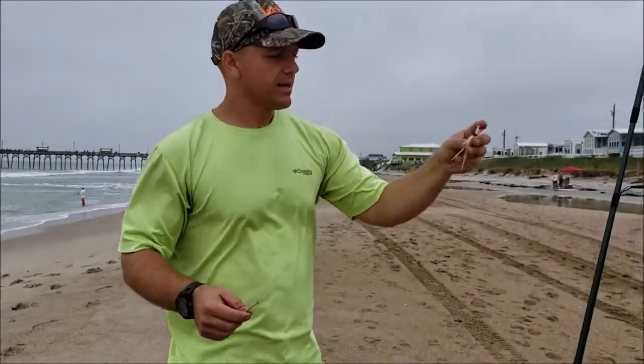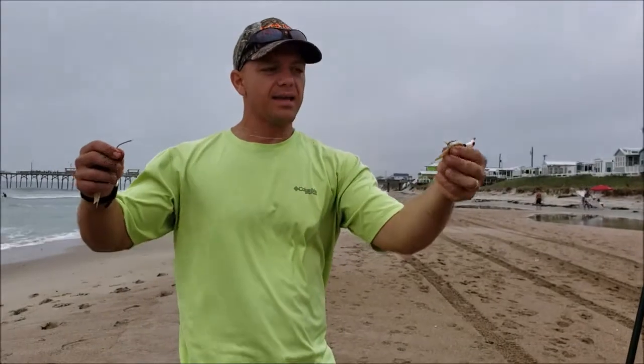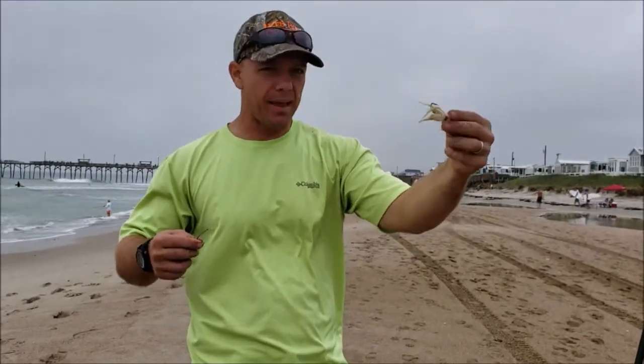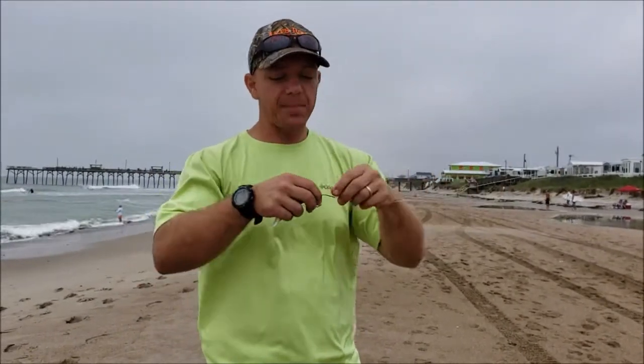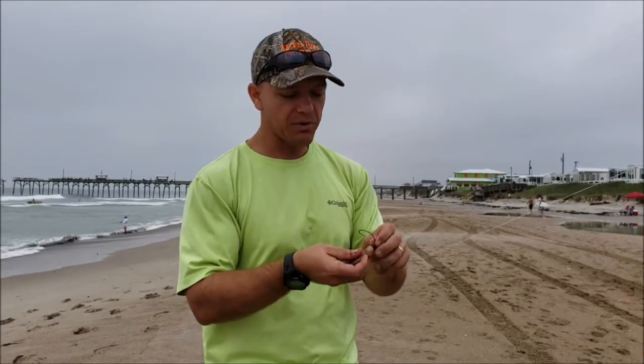Okay, so just to kind of get a better picture of what we're doing here, kind of what I showed earlier, I got the bucktail up front, all right? And this is for a bigger fish or mainly a weight and a teaser. And 90% of the flounder I catch are on this back trailer hook. And I'll hook a live bait or a strip bait or another lure on the back. And this is where I catch most of the fish.